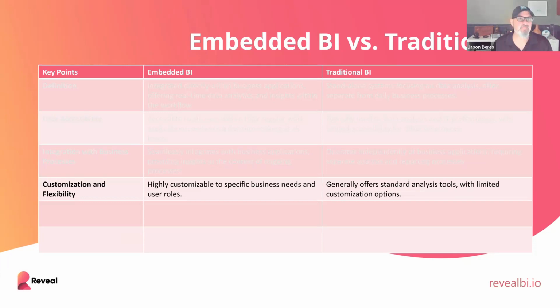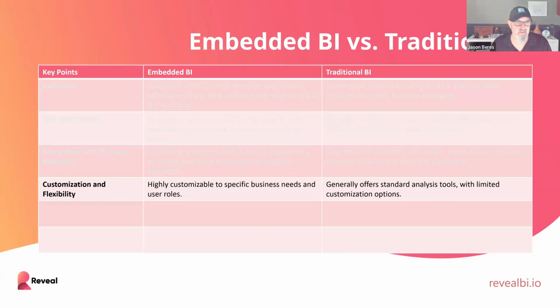And the reason is when you're working with an embedded BI product, you should have complete control over how it looks, how it behaves in your application. It should feel like it's built into your app, not bolted on. So I see a lot of organizations say they have embedded BI. They don't have embedded BI. They have an embedded iframe to their hosted system. And in that iframe, Looker is a good example, you can maybe customize some colors, but that's about it. You don't have an end-to-end API on the experience.